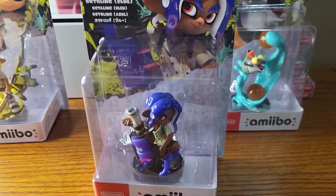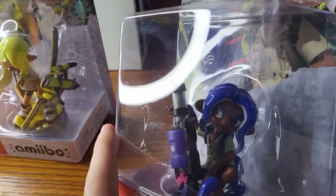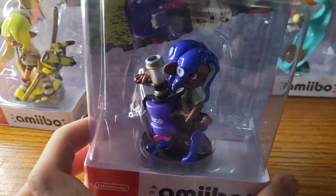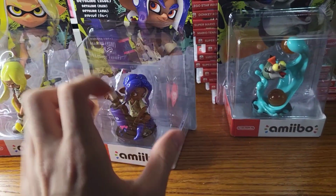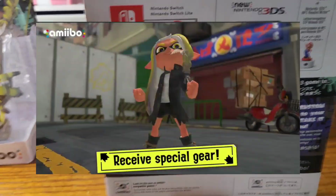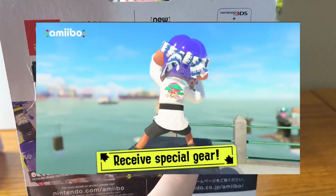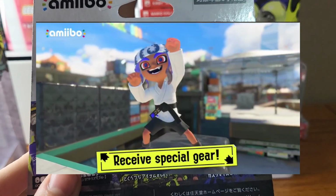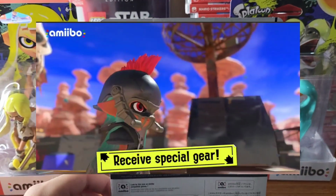I think this one may be my favorite because blue is my favorite color. It's between these two for sure. This one looks really nice. And then, last but not least, I have to show you guys what it looks like on the back. Okay, this is my favorite one, I'd say, because the gear that you get is really cool as well. You get, like, ninja... Or no, this is like a sushi gear or something. I don't know what it is. We'll see what gear we get when we scan it in-game.